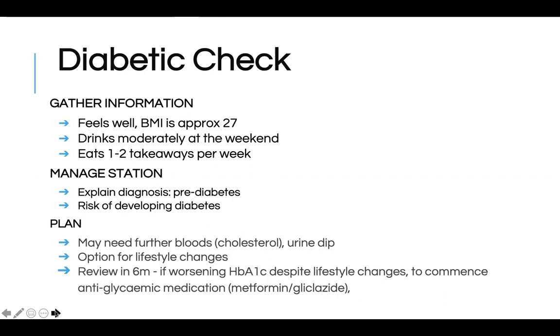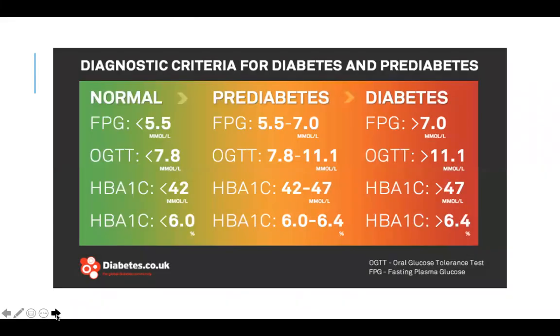So how do we actually know that it's not diabetes? So if we go on to the next slide, this is the diagnostic criteria for diabetes. I hope that helps. So the HbA1c has to be over 47, so that's diagnostic. And in this patient, it was 42. And essentially, your HbA1c is your glycosylated hemoglobin. So it's an average of your blood sugar, in simple terms, average of your blood sugar over a 3-month period. So there are diagnostic criteria for diabetes.